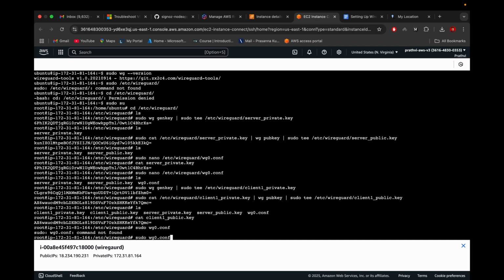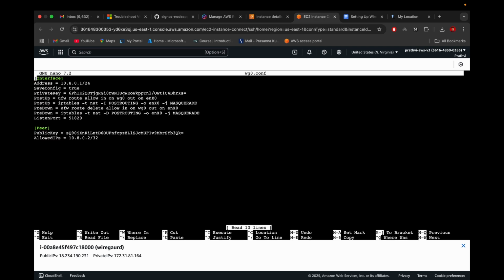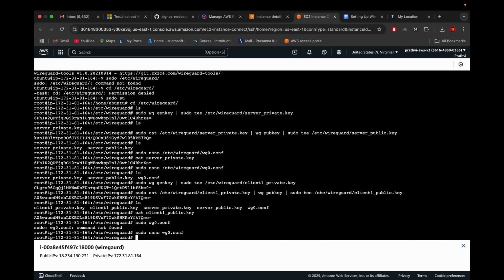Sorry guys for mentioning nano. Okay. So here the public key of the client has to be updated. Okay. So the new public key of the client has been updated.